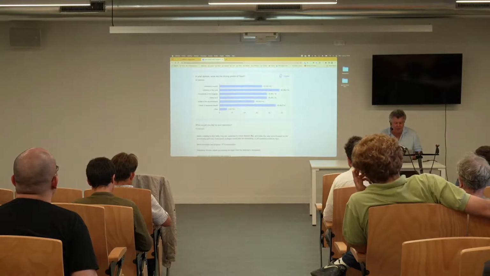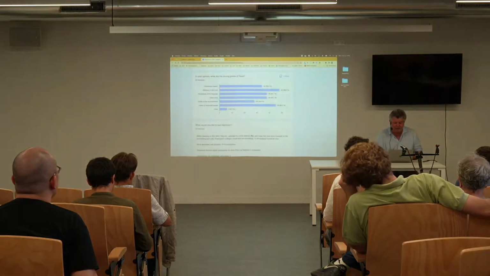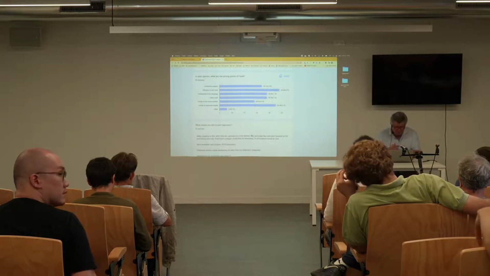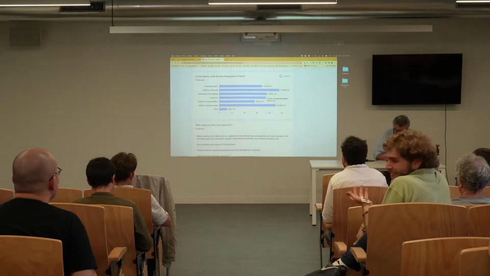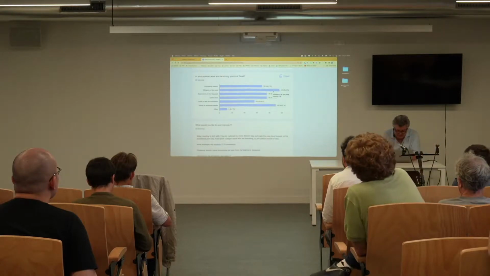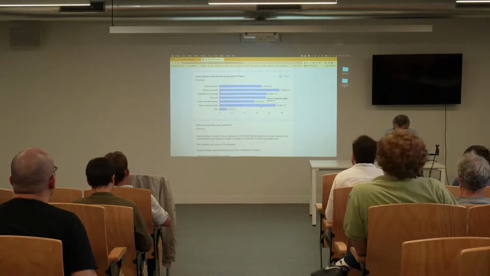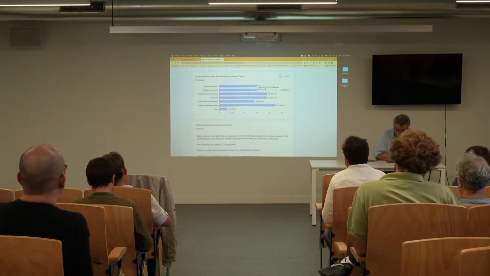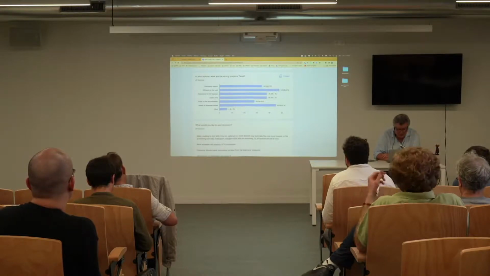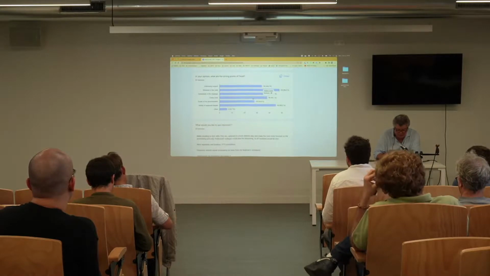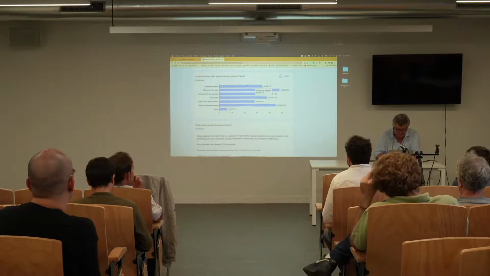In your opinion, what are the strong points of Faust? Okay, so efficiency of code was the first item, 70%. Variety of supported targets, 65%. Expressivity of the language, 55%. Online tools, 55%. And community support, nearly 50%. Well, I think it's fair.